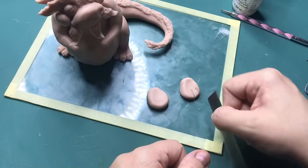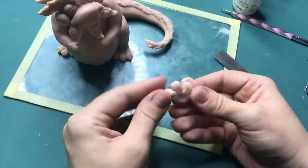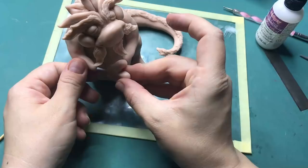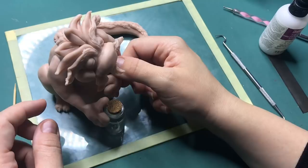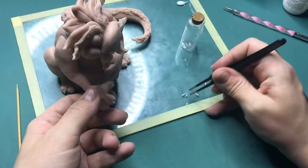Moving on to his hands, basically the same way as his feet. His feet have three toes and his hands have three fingers and a thumb, and it's basically the same way of shaping them out. At the end I will attach the hands to his arms with a piece of metal wire to make it all a little bit more secure. Just positioning his hands here - I was going to have him hold the bottle but then I thought he's holding his tummy, and with the other hand he's leaning on the little bottle in front of him. And then attaching the nails to the hands.